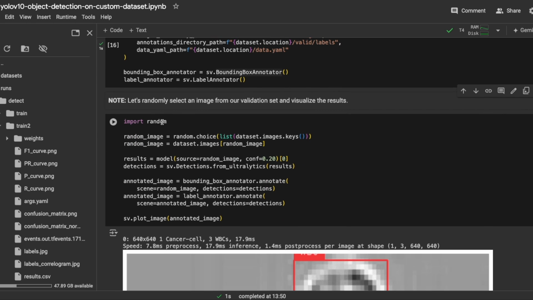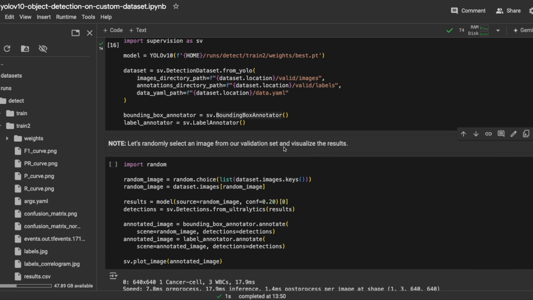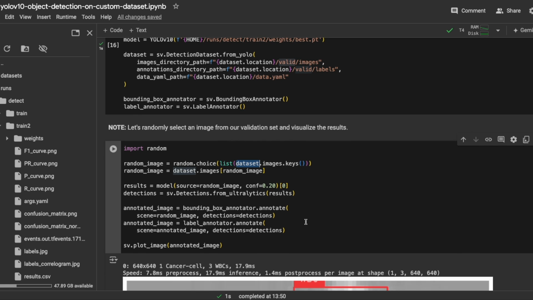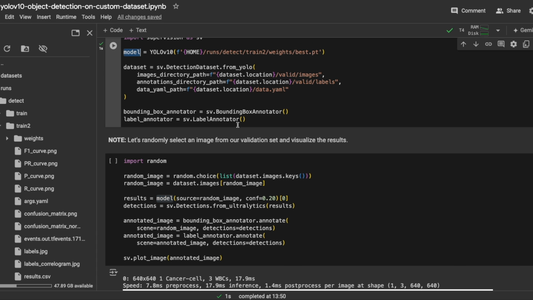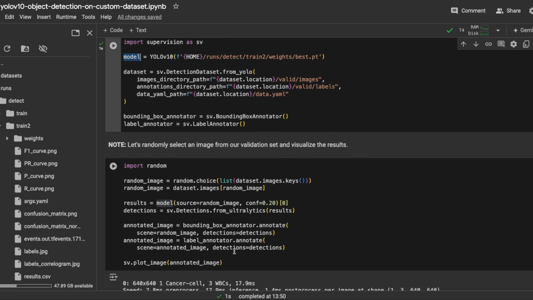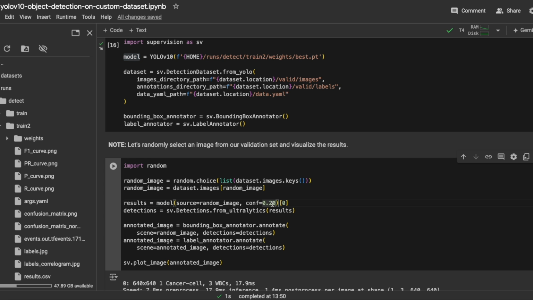Now we will be grabbing a random image from our validation dataset. Okay, here, and we will be calling the model. Our model here is the best one that was saved by default by YOLO. We will be having our confidence score really low here.